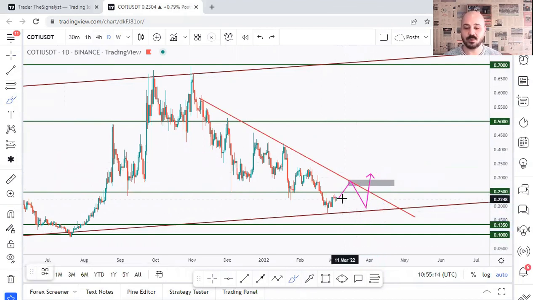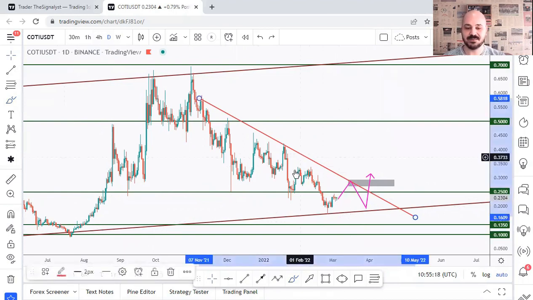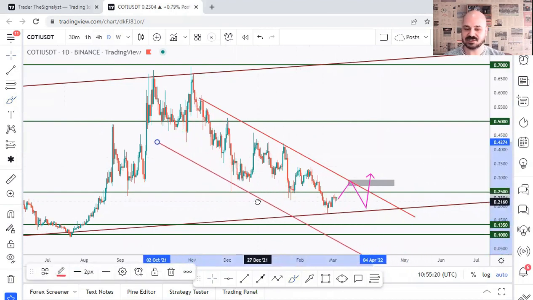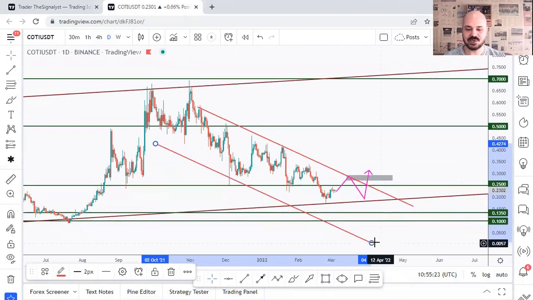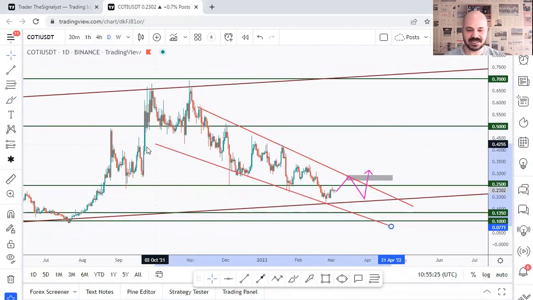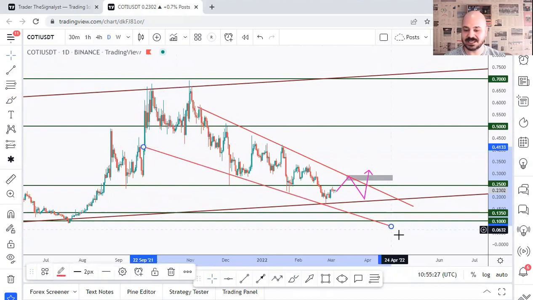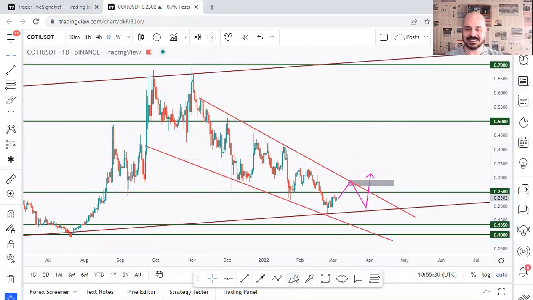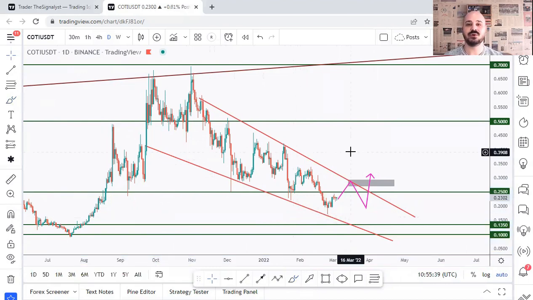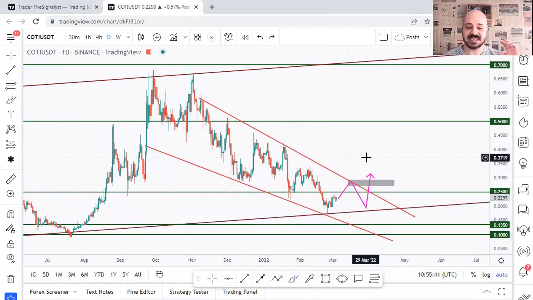And to know where the price might reverse from the lower bound, we can simply, as usual, make an offset for this one and try to connect as many lows as possible. So in this particular case, Coty is forming like a wedge pattern, right? So we can see it now clearly. As price approaches this lower bound, we'll be looking for buy setups. Of course, if price breaks this brown trend line, we'll delete it as it's no longer holding the price up. But for now, it's a potential non-horizontal support, so I'll keep it because this is a possible scenario.